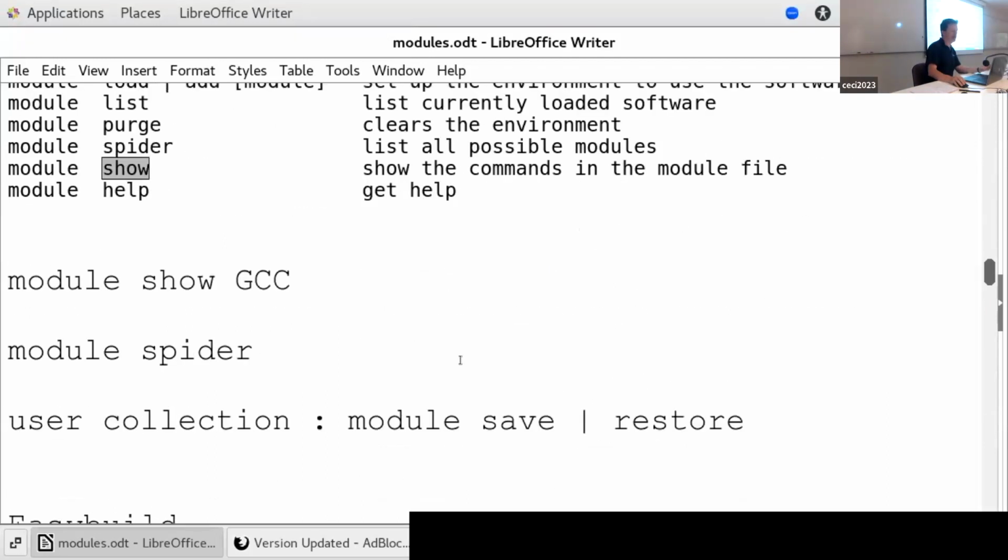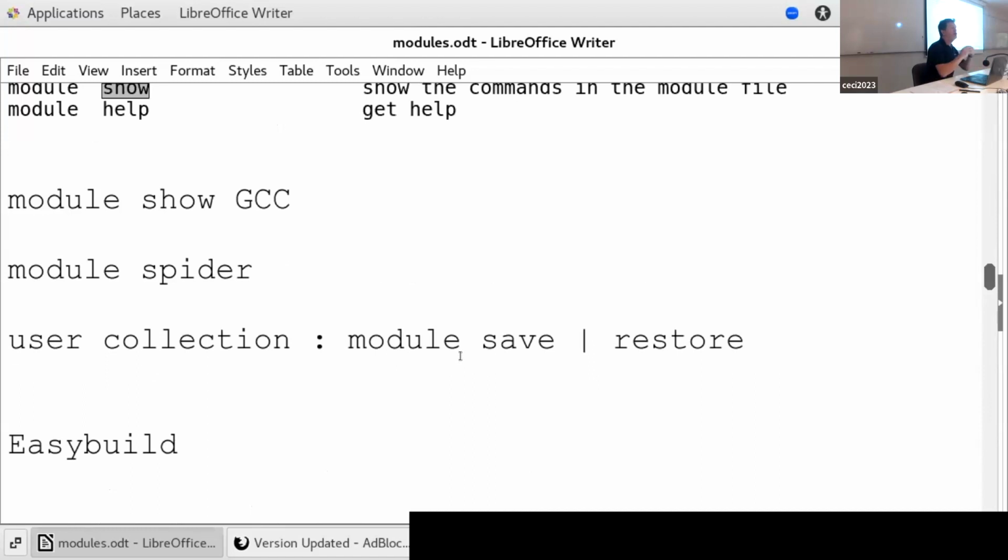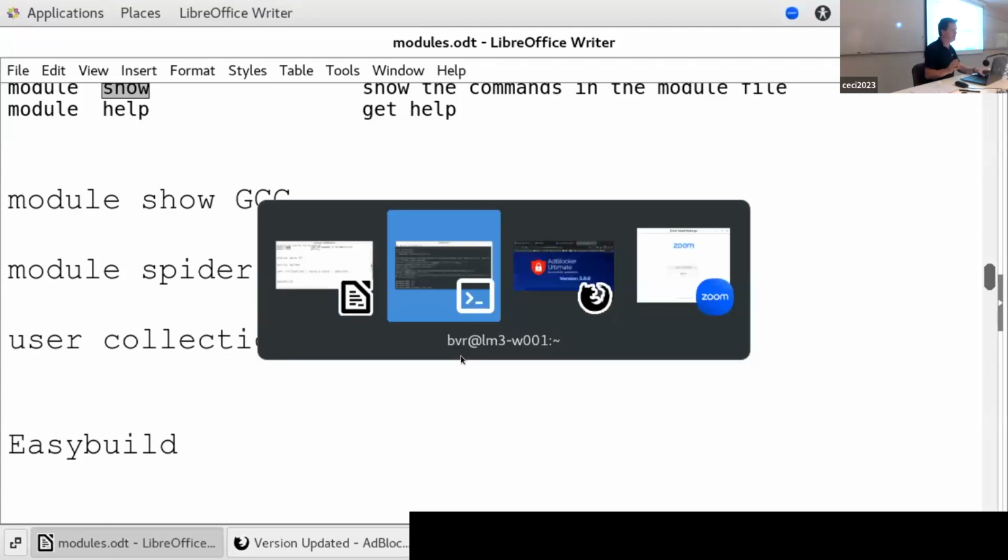When you have a well-configured environment for your own work, you want to save it, because if you play with a different module, you can lose your way through all the different organization of software. So you can save the current state by using module save and then giving a name.